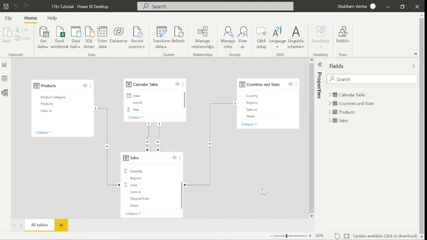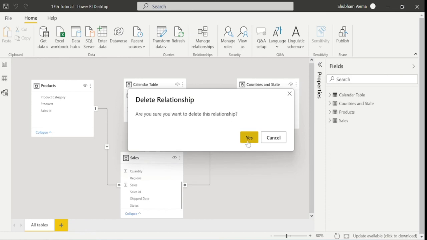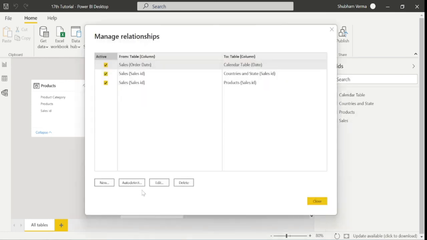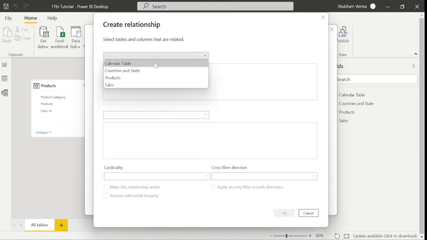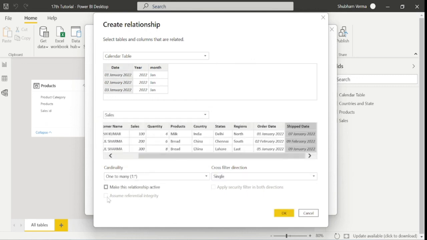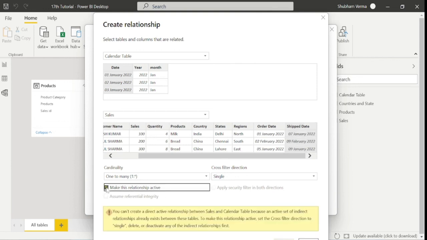So in this way, you can also create inactive relationship. And I have to cover one more concept here, guys. So I need to delete this relationship. So again, go to manage relationship, new, and select the tables. And now this small checkbox is asking to make this relationship active. So let me click this checkbox first.